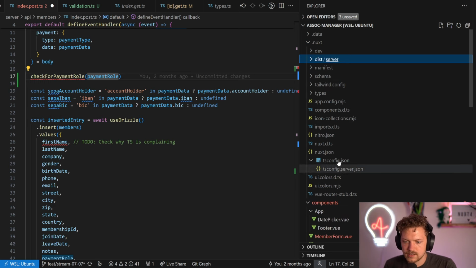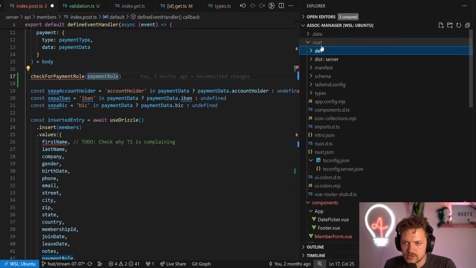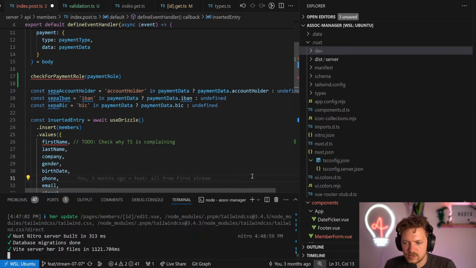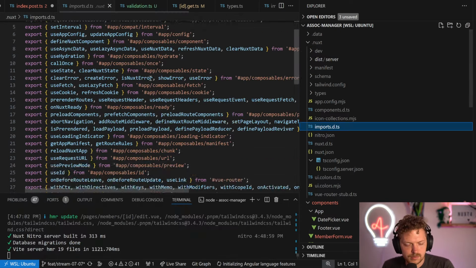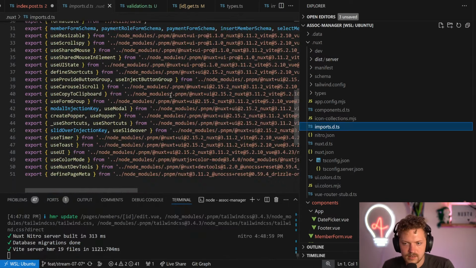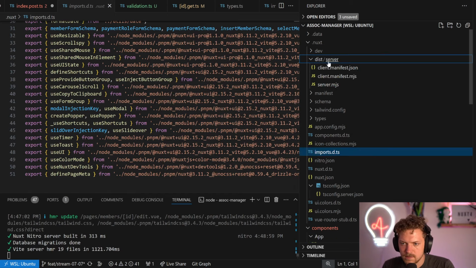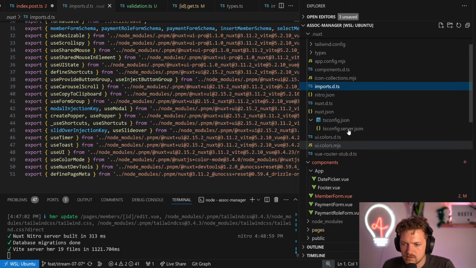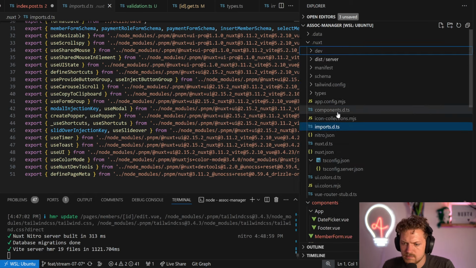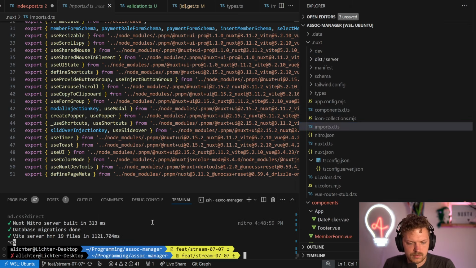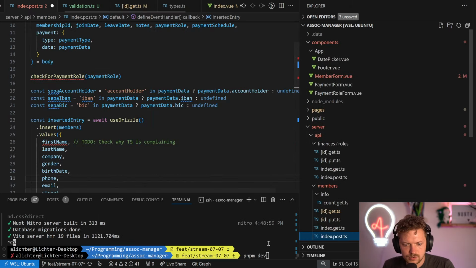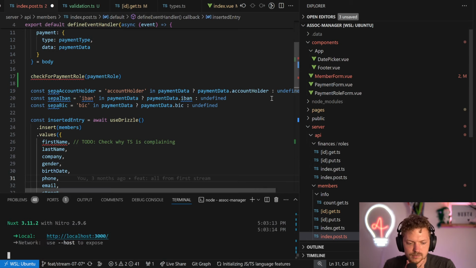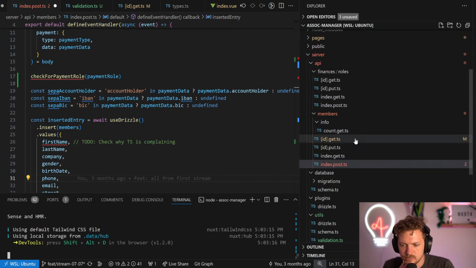So we have lots of files in that .nuxt folder here, and these are usually very useful because we have all the imports here, for example, from Nuxt telling us what is imported where. And we also should have the Nitro imports here, but I wonder why they are not there. That's a bit strange. Let's quickly just nuke it and restart it, because then we have like Nitro imports that tell us what is auto imported there too.